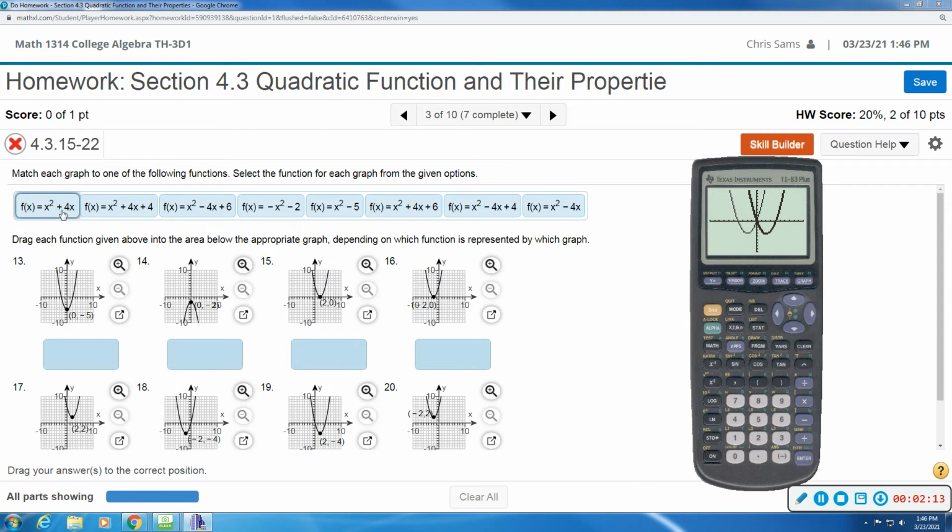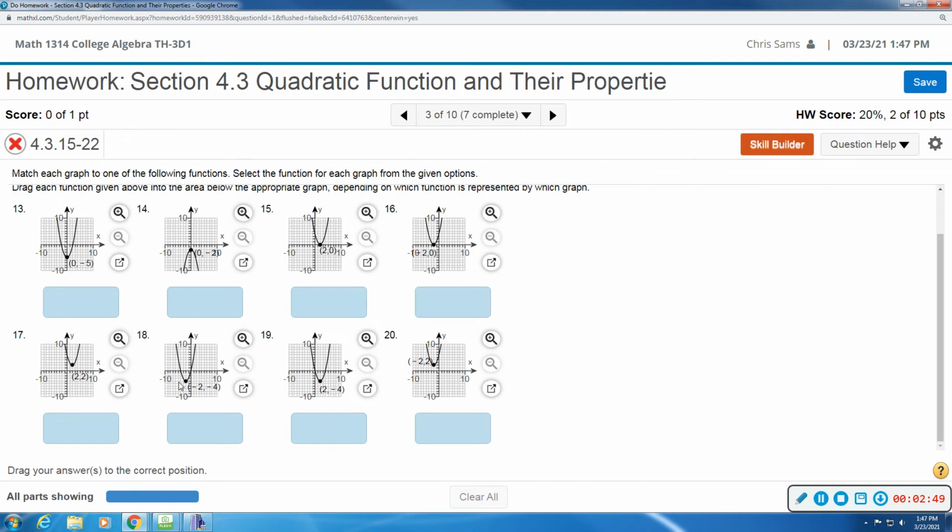Remember when we talked about transformations in 3.5, the plus x term would shift it to the left, and the minus x term shifted to the right. It did the opposite of what we thought. And so here we can see that both those equations are crossing at the origin where y is 0. The first equation with the plus 4 shifted left. So we can pick out the graph down here, number 18, that shifted to the left. Well, not actually left 4 units, but it shifted to the left.